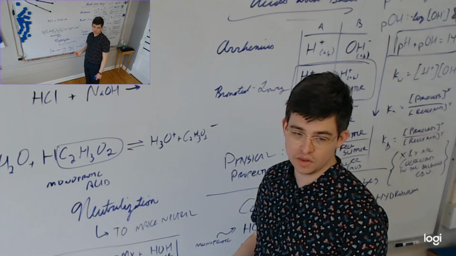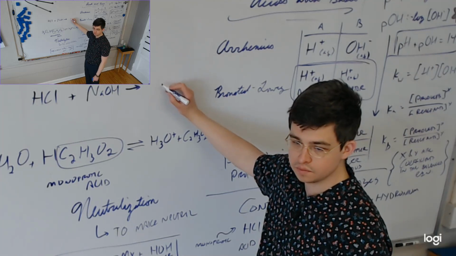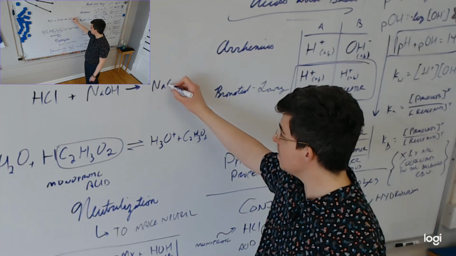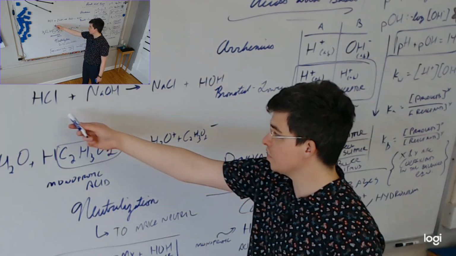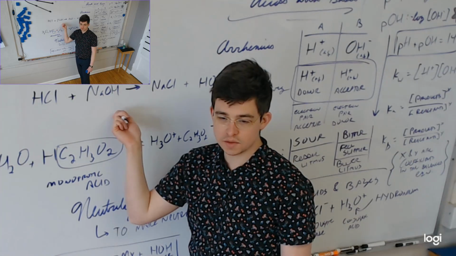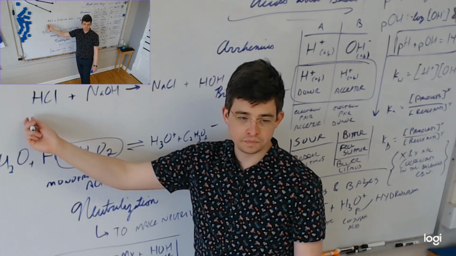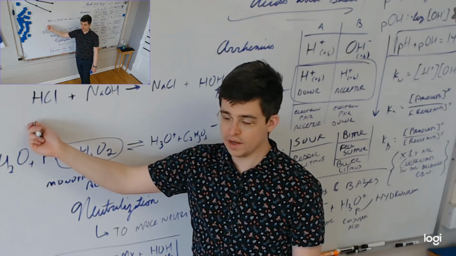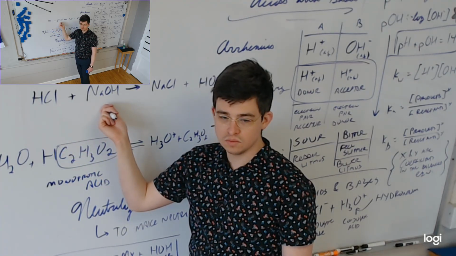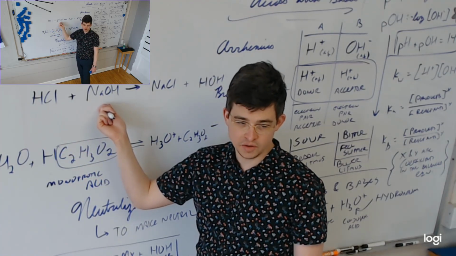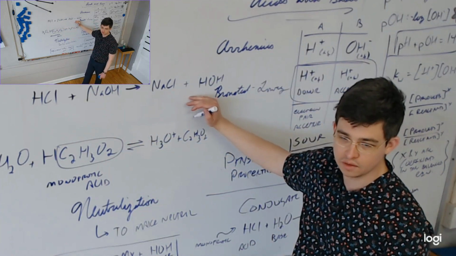Well, a ton of heat for one thing, but also, what would be produced here? Salt. Yeah, well, you mean table salt plus water. So in theory, if you had the stoichiometric ratios exactly correct, and these were pure substances, and you mix this terribly dangerous fuming hydrochloric acid that would burn a hole in you, and this that would turn you literally into soap if it touched you, in the exact right ratio, you would be able to drink the result. It's just salt water. You could boil your spaghetti in the result.